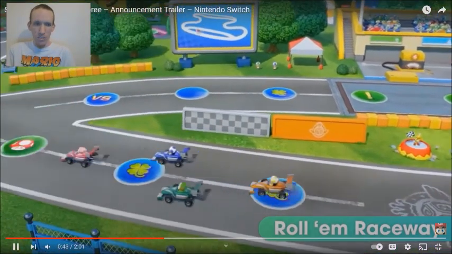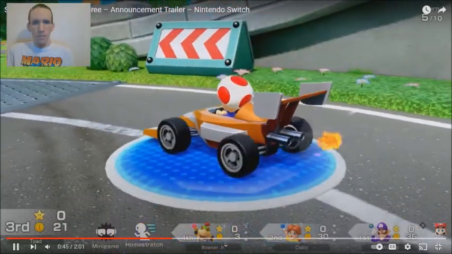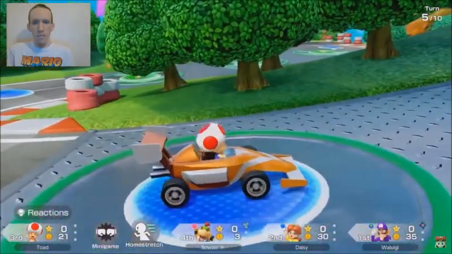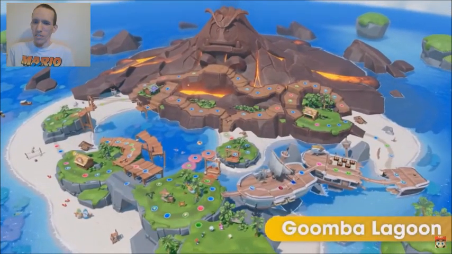On track in Roll'em Raceway with the new Turbo Dice Island, you can move up to 40 spaces with a lucky roll.